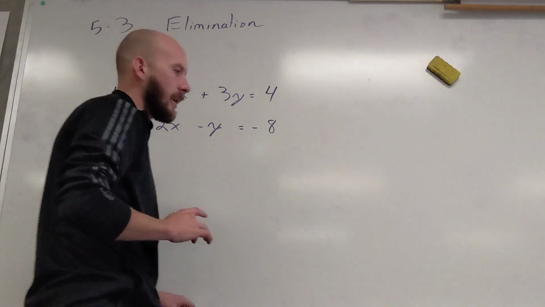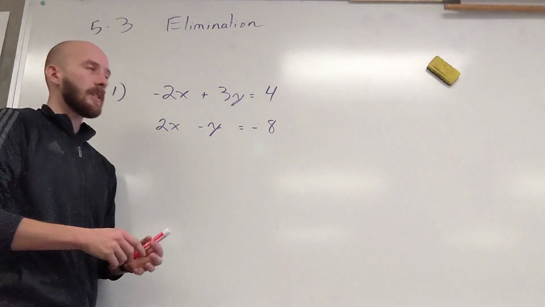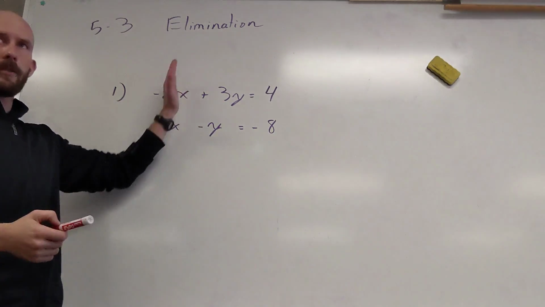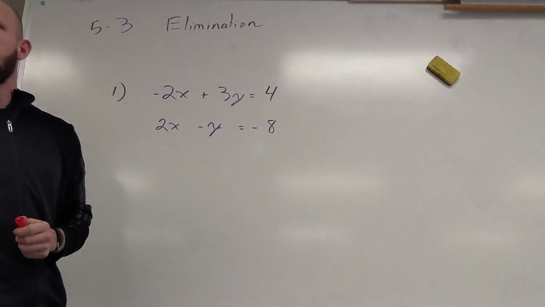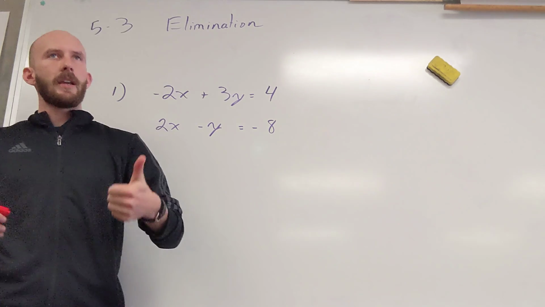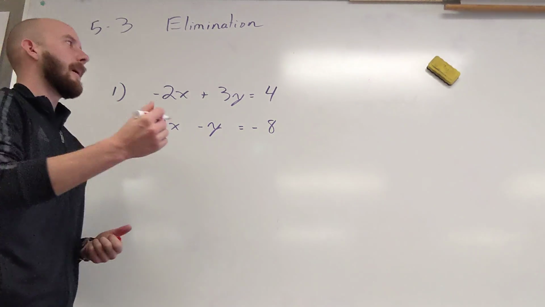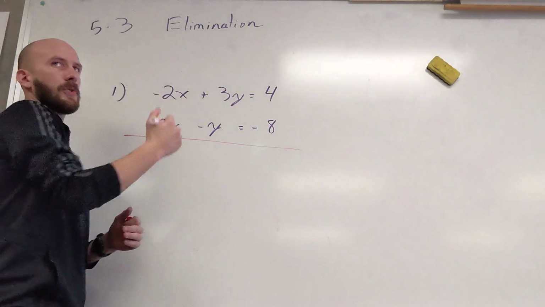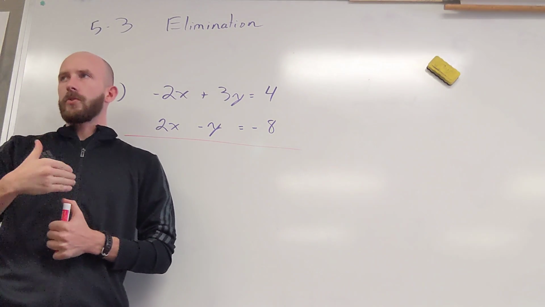So with elimination, the first thing you want to do is make sure, which in this case it is, that all of our variables are lined up. Like my x's are lined up vertically, my y's are lined up vertically, and then the numbers are lined up vertically. So this one's good to go. And the idea with elimination is I want to cancel out a variable. That's where the name comes from, elimination, right? You're trying to get rid of something by adding or subtracting. You can add or subtract the two equations in order to try to cancel something out.